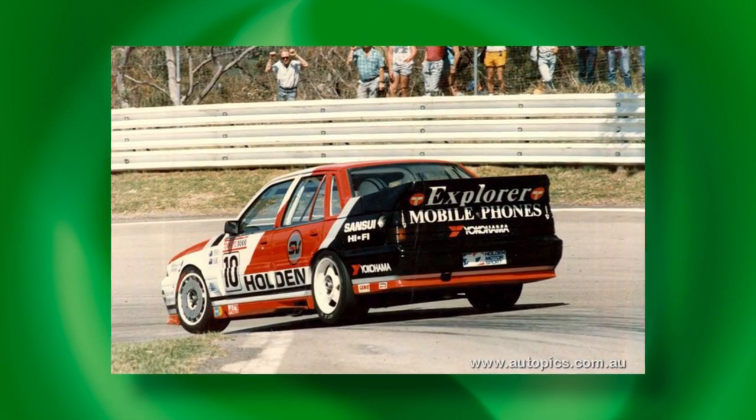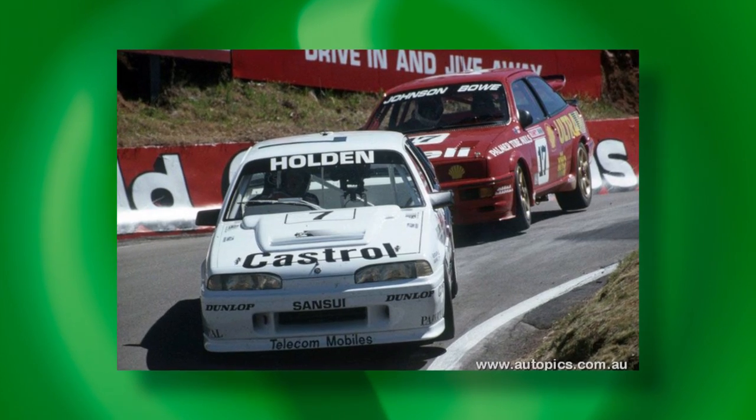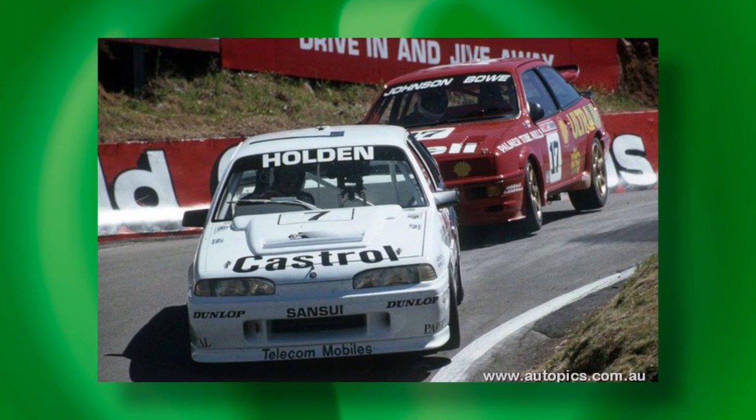Exactly. The VL's second Bathurst win came 3 years later with another iteration called the VL SS Group A SV, developed in partnership with UK-based Tom Walkinshaw Racing. It featured a tougher and more efficient fuel-injected V8 and a radical wind tunnel-tuned body kit designed to reduce drag and increase downforce. The new Walkinshaw Group A failed to deliver on debut at Bathurst in 1988, and was totally outclassed by turbocharged rivals again the following year.